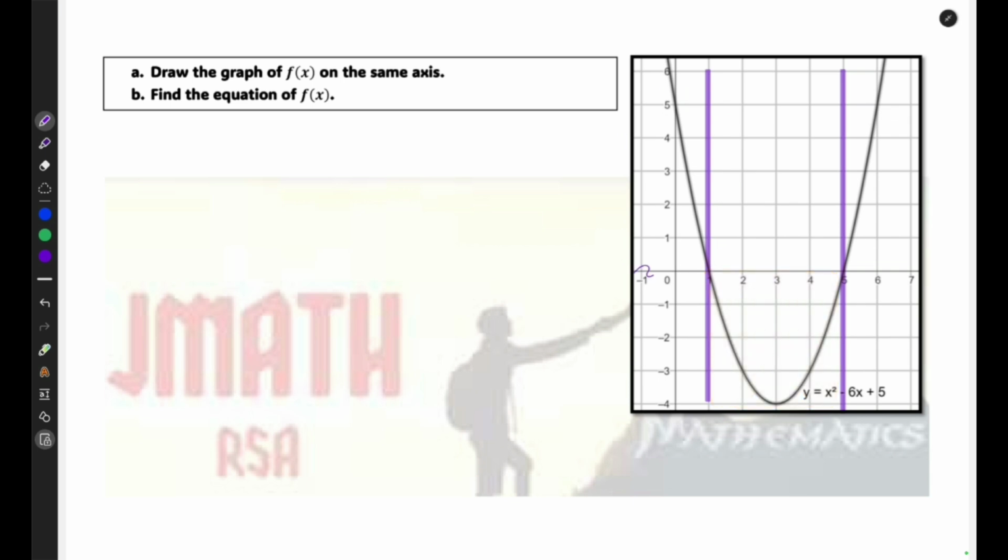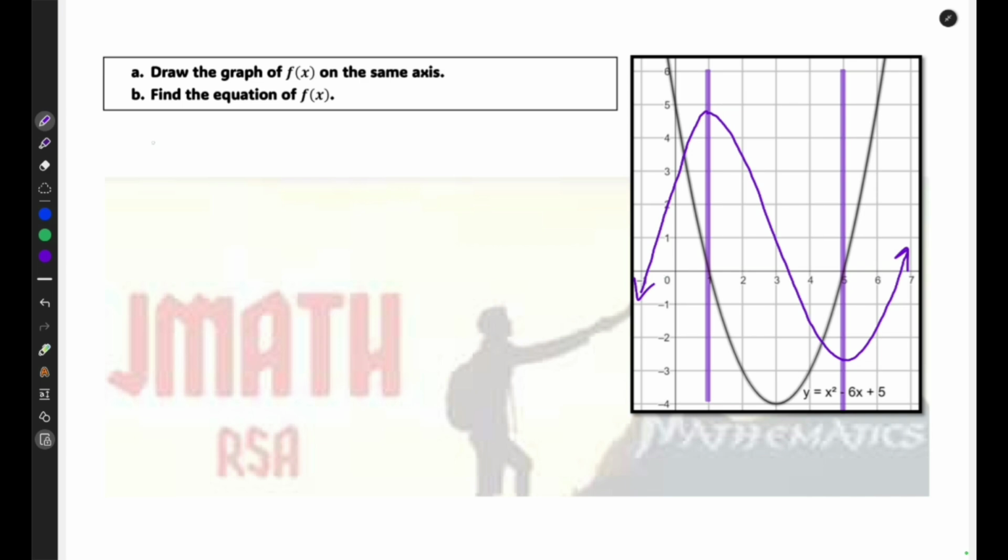So that means left of the purple line, my original goes up till it touches that line, and then it must be decreasing all the way till it touches the other purple line. And then it is increasing after that. So that is the shape they want me to draw. They are only going to be interested in where the turning points are, which one is higher and which one is lower, so that they can see if you understand the increasing and decreasing parts. So that's the answer for question A. It would be 2 or 3 marks.